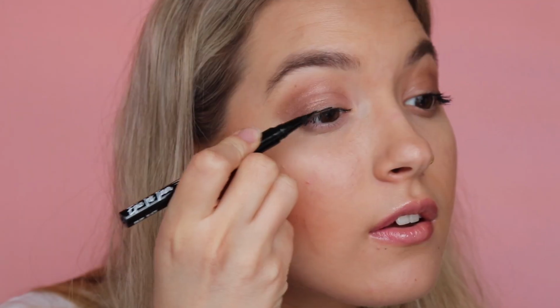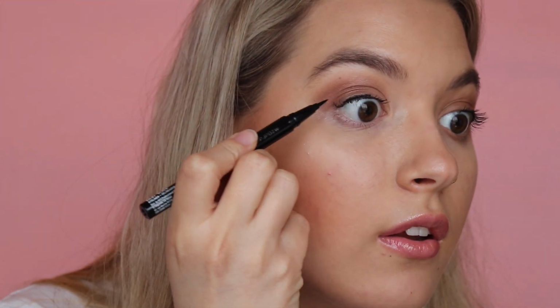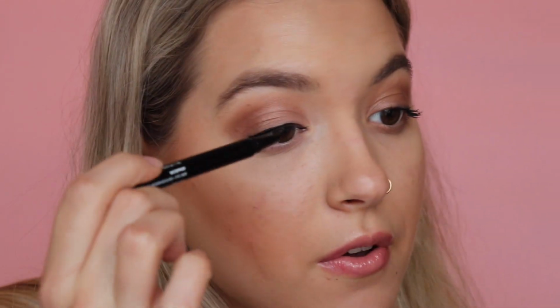So the first step that I like to do is to line my lash line before I start on the wing, because I like to have a guide and an idea of how thick this is going to end up being. Sometimes when I start with the wing part, it ends up a lot thicker than I would want. I just take my pen and lightly run it across my lash line. I'm trying to get it as on top of my lashes as I possibly can. I'm not evening out that top line or anything. I'm not trying to make it the most precise thing. I'm literally just trying to run it across the lash line.